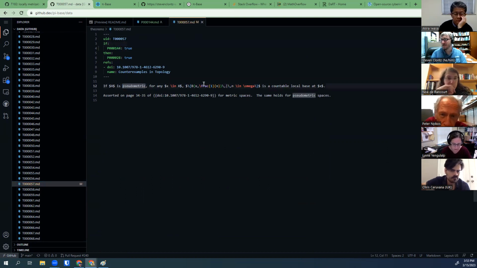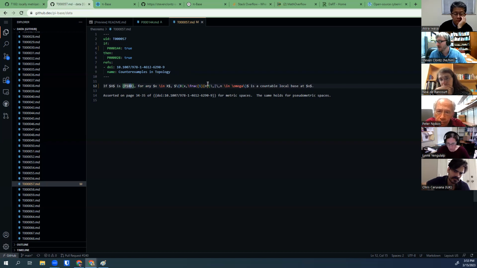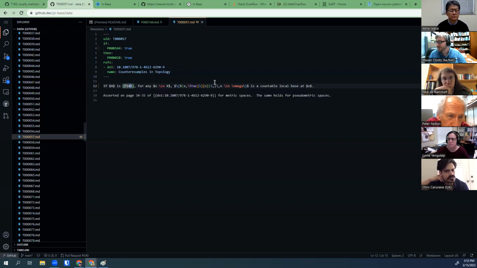Is locally pseudometrizable. Actually, I could just do the shortcut thing so I don't misspell pseudometrizable. If the space is P144, for any x and x, the ball of radius x is a countable local base at x. Let's see.